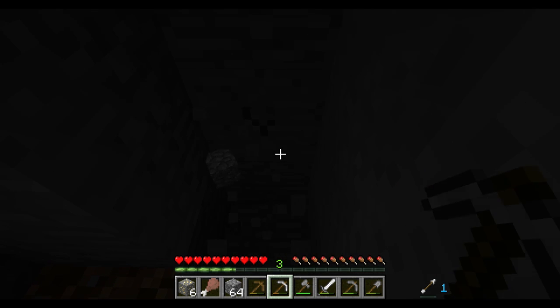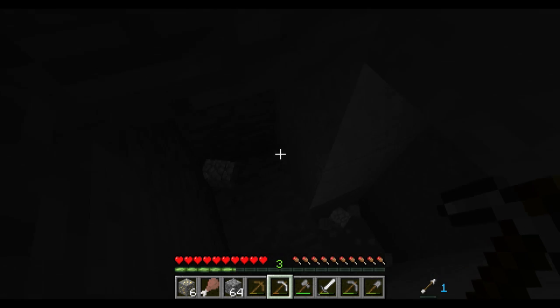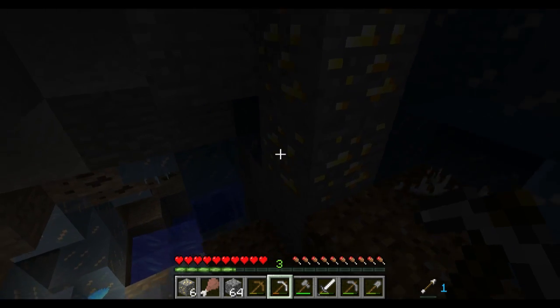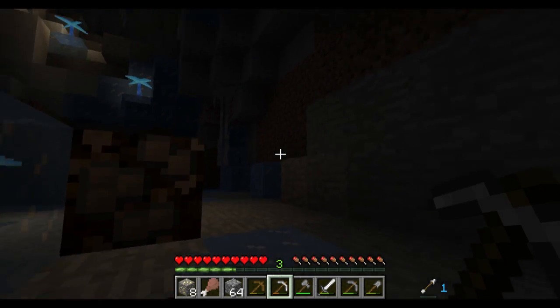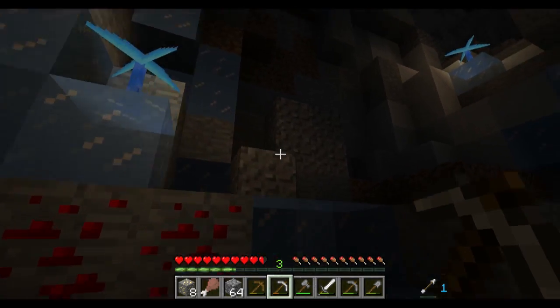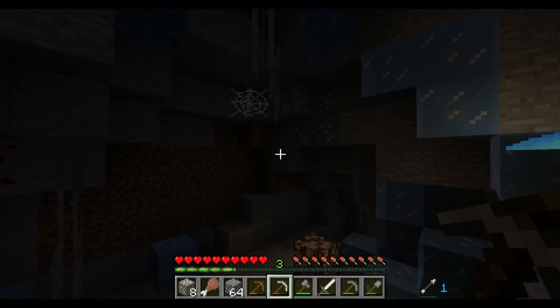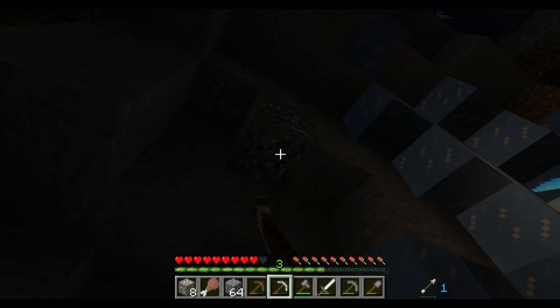Is there any more? Let's dig around, see if there's any more, because that stuff's quite good. There we go, meteor chip. We can make armor and stuff out of that. Let's grab some gold. I always love some gold. It's my precious. Oh, we've got the diamonds. Wow. No, diamonds don't mean anything over meteors.